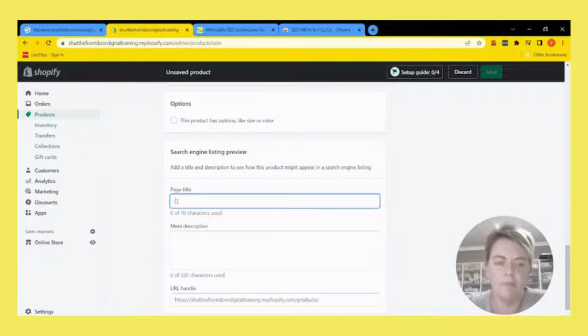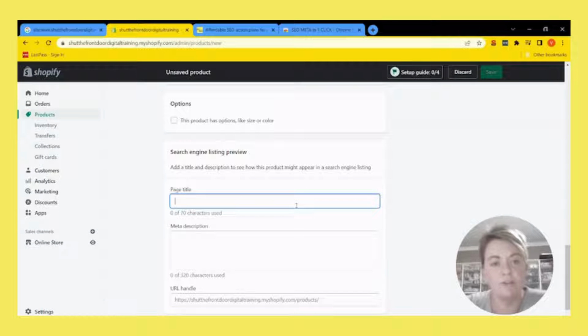So I suggest that you go through and map what you already have in place for your page titles and then slowly work through and start rewriting these. The idea of mapping is that it will give you an idea on what you already have and make sure that you're not cannibalizing any of your keywords, meaning not using them on more than one page. So we want to include your keyword that you're trying to rank for here on that page and then not use that in a page title again and again throughout your page titles on your site.